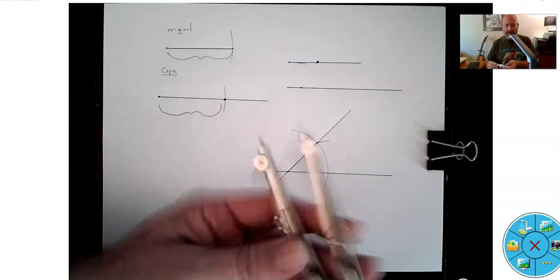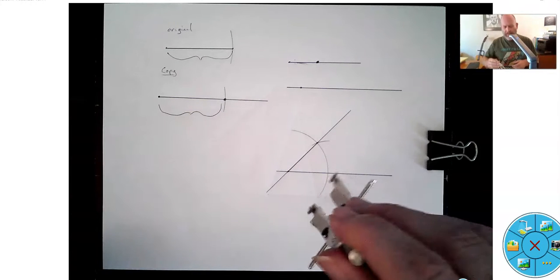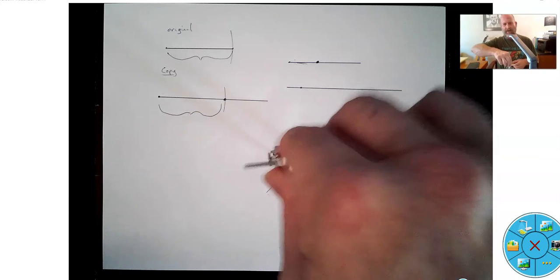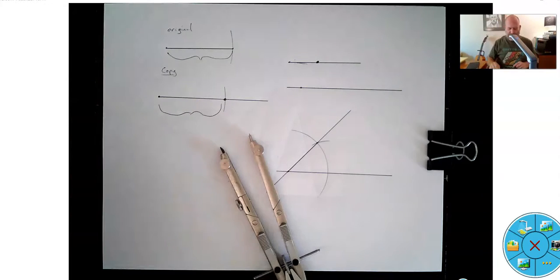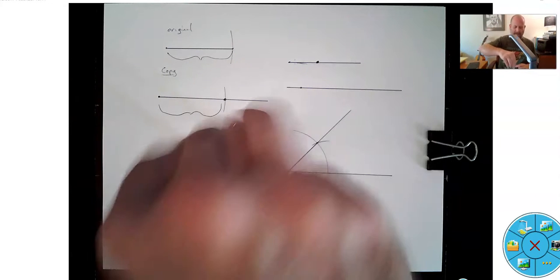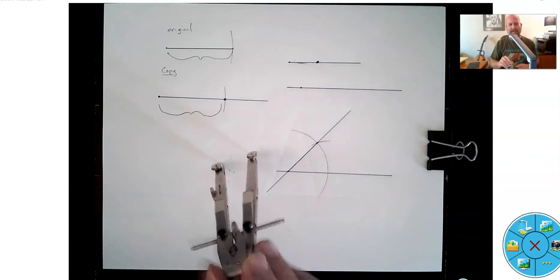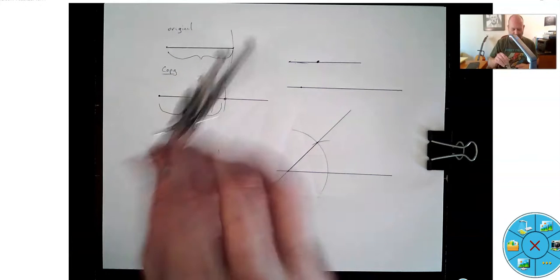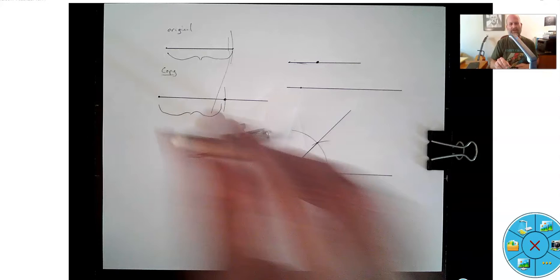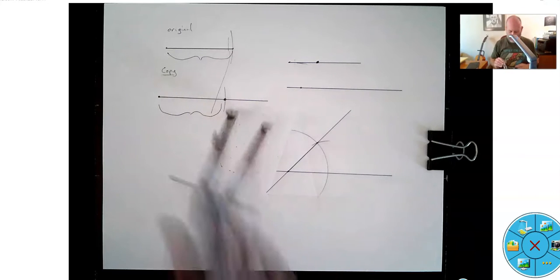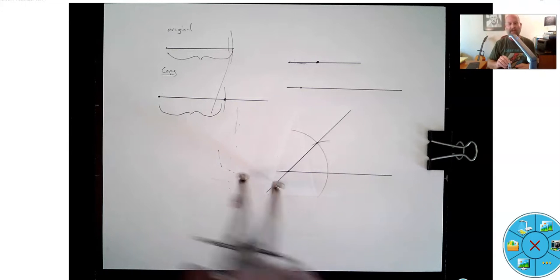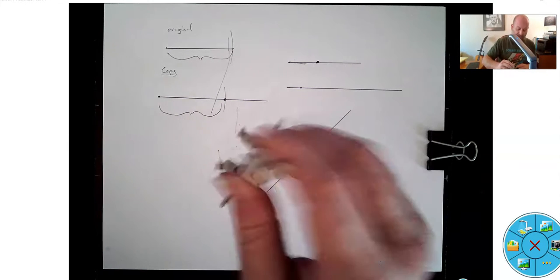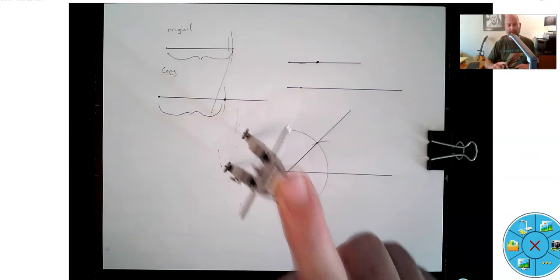The other thing has to do with using the compass itself. Some people like to hold the compass straight up and down and then try to use it. And it does work, but what ends up happening is the compass starts to walk. You can't really see it like this, but it starts to do walky things if you hold it too straight up and down. You end up rocking on one point and then rocking on the other. So what you want to do is make sure you're leaning on the point when you do this.